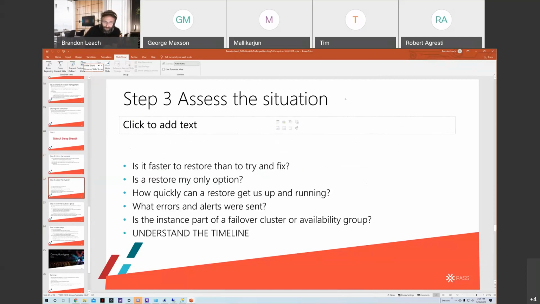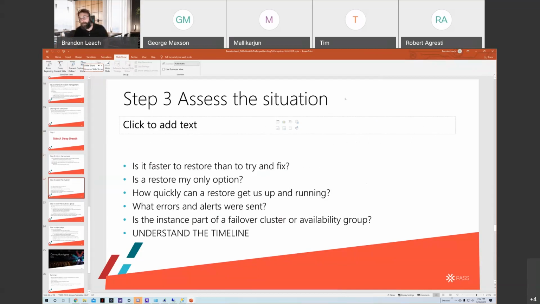Once you've got everyone in the room, there are a few things you want to ask yourself. Is a restore faster than trying to fix? If that's the case, right, then detach, or back up the database, so that you have a copy you can use to investigate later, if it'll let you. Don't detach and attach it. If it's boot page corruption, well, that's going to be horrific. You will have to use a hex editor to reattach that, unfortunately. But a restore is a perfectly good option. This is what we have backups for.